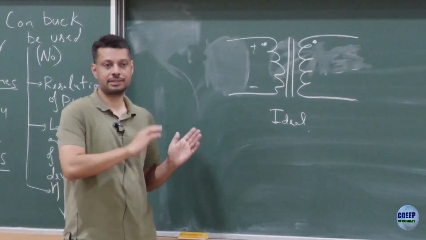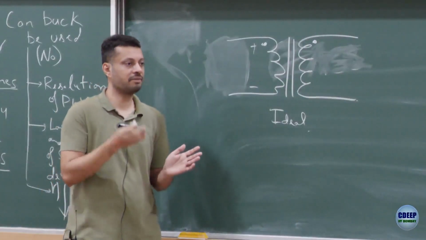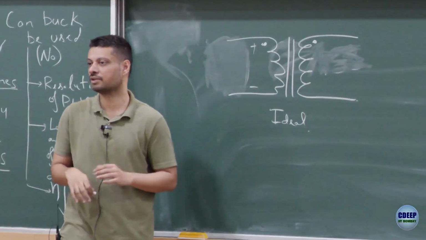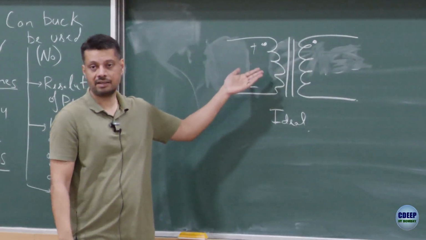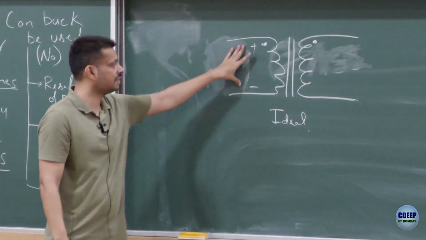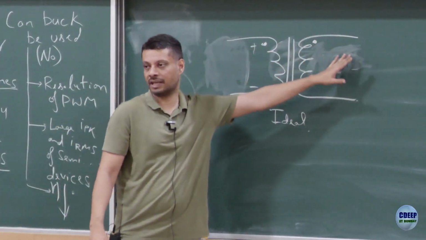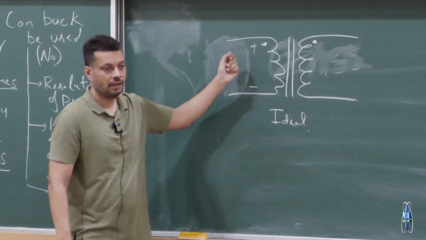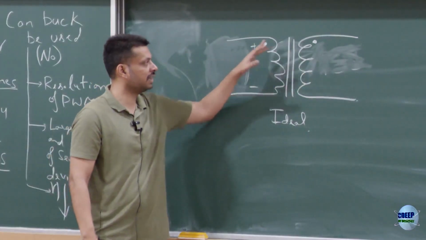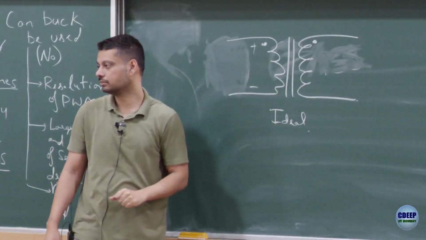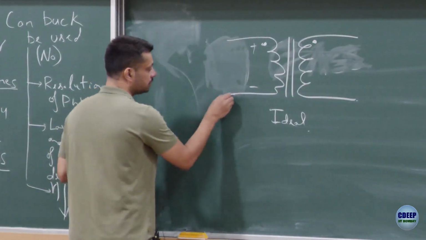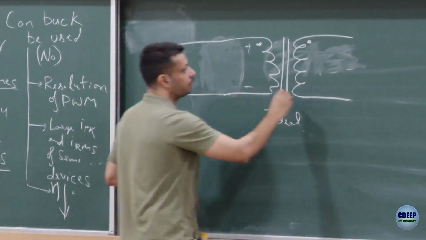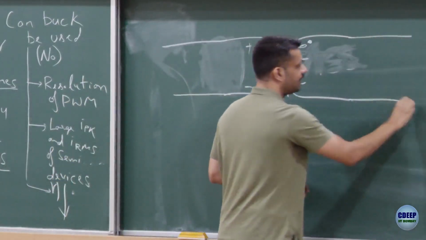If you don't remember it, just go back and flip through your previous semester notes and quickly revise this part. This is the ideal transformer, wherein if I apply an AC voltage here, the same AC voltage would come there multiplied by the turns ratio. And if the dot is positive here, the dot will also be positive there. Alright? But in a real transformer, you have a few more components.